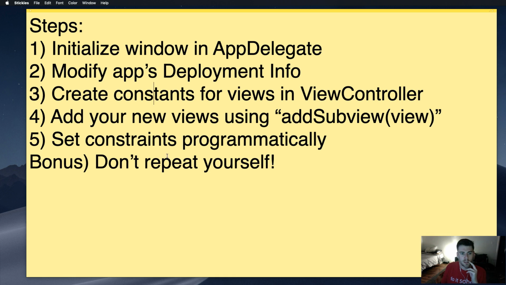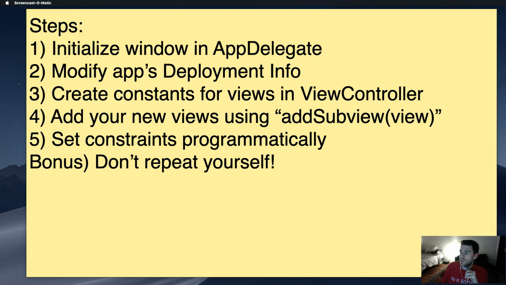And then after that, we're going to set constraints programmatically inside of the function that we use for the addSubview. And for the bonus, I'm going to show you a concept called don't repeat yourself, or DRY, which is really popular for good reason in the tech community. It cleans up the code a little bit. And for constraints, there's a lot of repeating yourself, so it's good to learn this, especially when it comes to constraints. All right, let's get started.